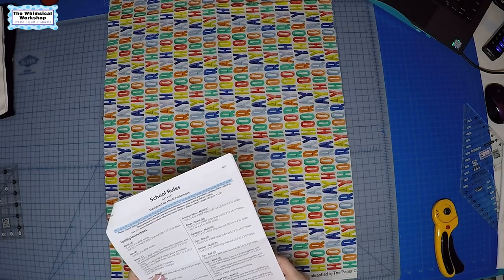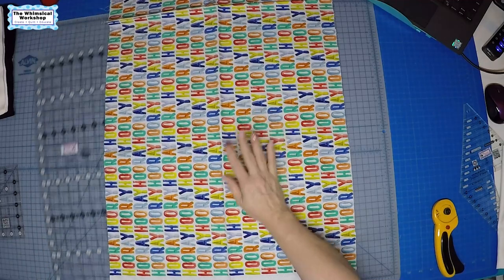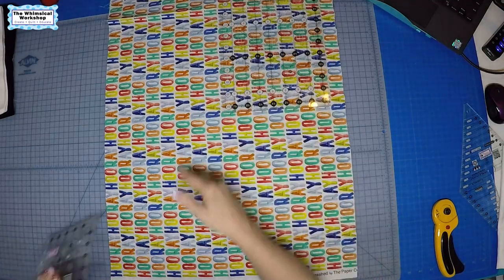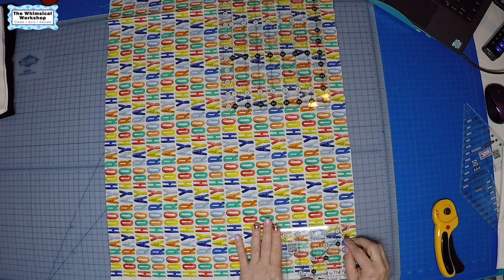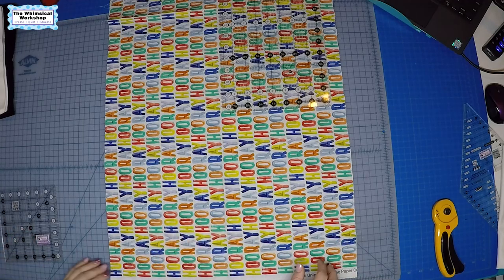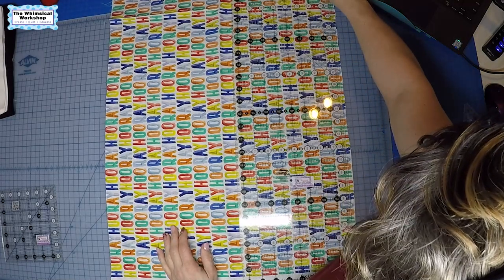So these are 5 1/4 by 39 1/2. So we're just worrying about the 5 1/4 part right now. And I lost my ruler. There we go. All right, so 5 1/4 on here. I'm going to try this with a smaller ruler just so I can see what I'm doing. So there's 5 1/4. So that's about right. So 3/4, maybe. I'm going to do it at 7/8. I think 7/8 is more accurate. So 7/8 below one of the words is how I'm going to cut the first one. And sometimes you have to tug the fabric to get it in the right spot.